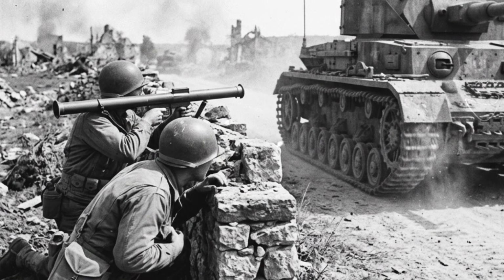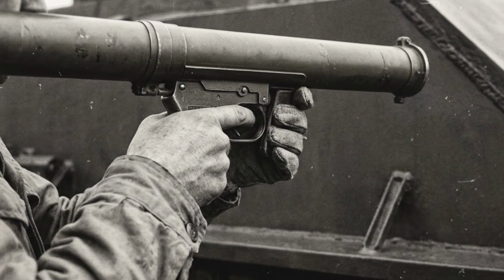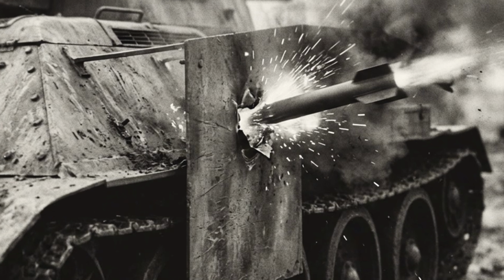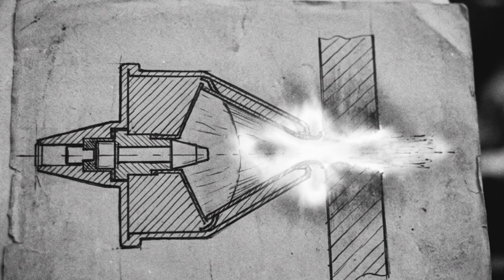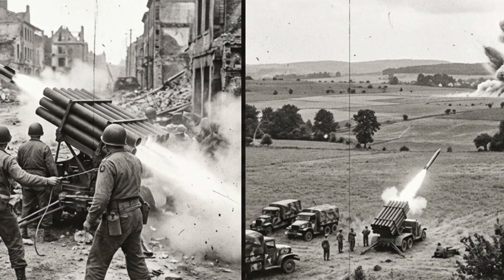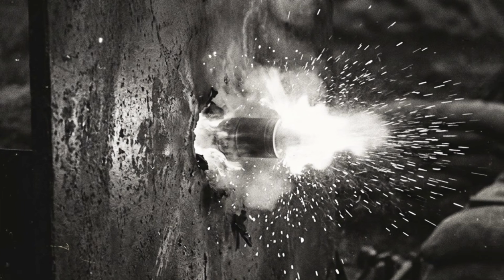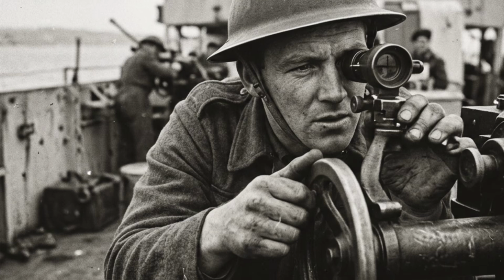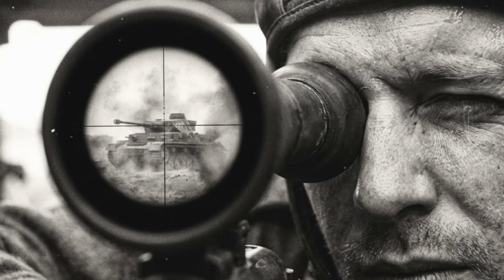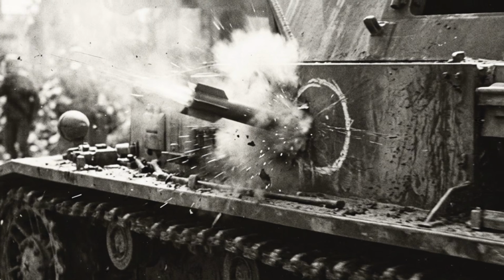In those conditions, a two-man team could let a Tiger crawl past a wall or a hedge at 15, 20, 30 yards, well inside the range where even a marginal rocket could bite into thinner side or rear plating. Range barely mattered to the shaped charge warhead itself. A HEAT round performs almost identically whether fired from 10 yards or 300, since it doesn't rely on velocity to punch through steel. What mattered was angle and target. Close range simply made it possible to guarantee both, because the gunner could see exactly where the armour thinned out and put the rocket there instead of hoping.